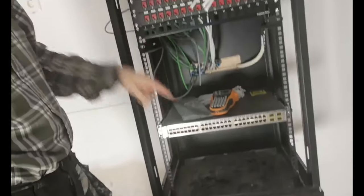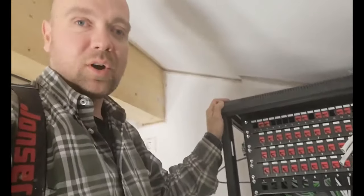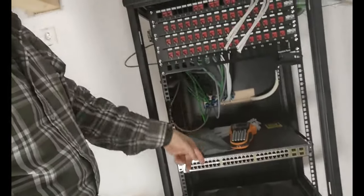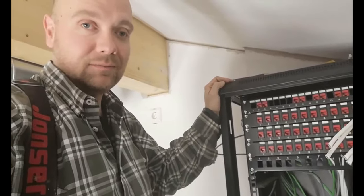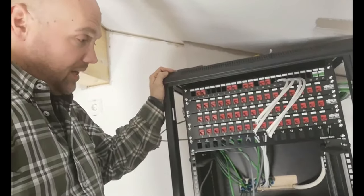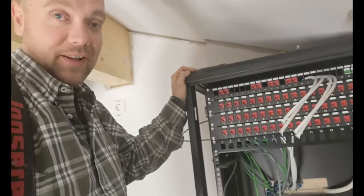Now I just have to get that switch running. It's a 3750. It's an older Cisco, but you know, these things run forever. So I picked that up just to run PoE on everything. It's a 48 port PoE. It's a 10/100, but I don't need gigabit for all these little Raspberry Pis and whatever else. I'll probably replace it at some point, but for now that's what I'm running.